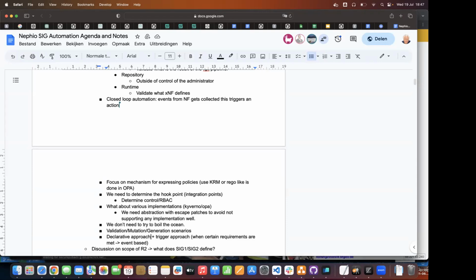So I think it'll be good to have at least some initial write-up on what we define as a policy versus intents that might be coming from the service orchestrator and so on.